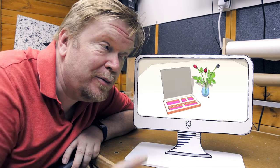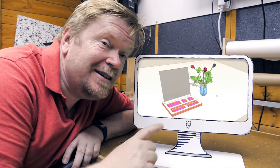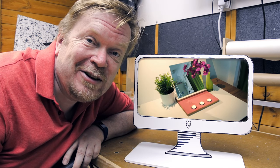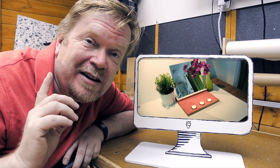Hello, my name's Carl, and in this program we're going to be making a dressing table mirror, and I'm going to be showing you how I went from this to this. Now, it didn't go to plan, and there are several mistakes along the way, and all of that's coming up.